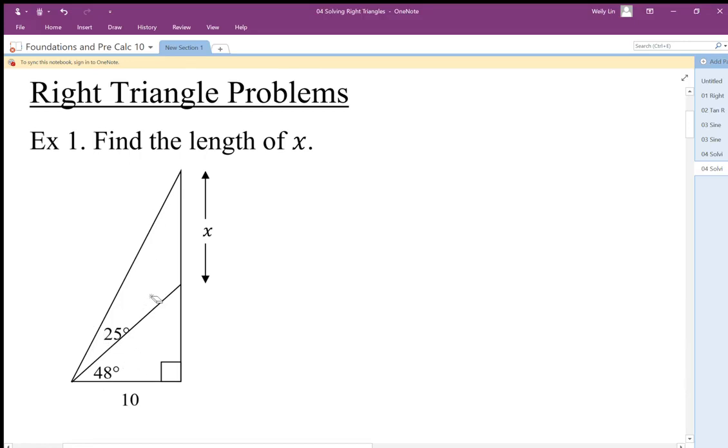So you have this non-right triangle that's been placed on top of this right triangle, and we have a larger right triangle here. And that's the key, to recognize that we have this larger right triangle.